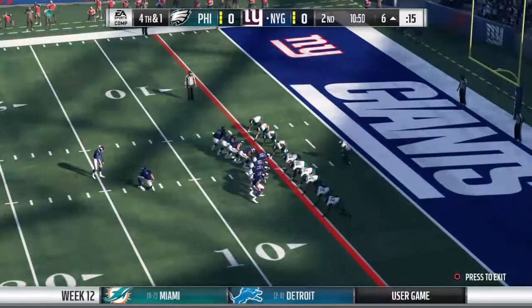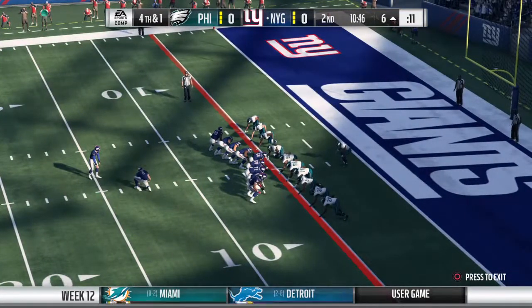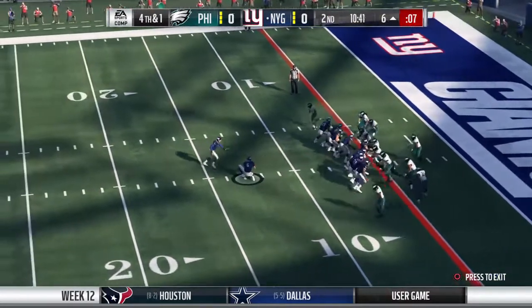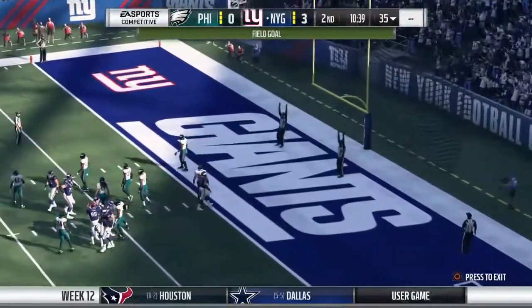But in this case, when you realize it is broken down, just throw it at the feet of your intended receiver so that no one can pick it off, right? You don't have the ball tipped up in the air, and you come back and try and pick up the 1st down on 3rd down. That way you don't lose any yardage.